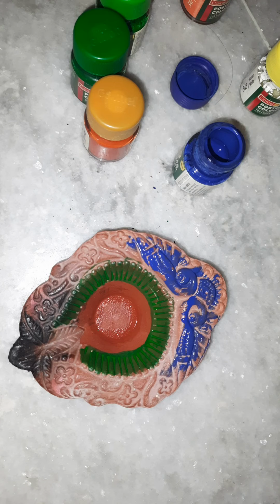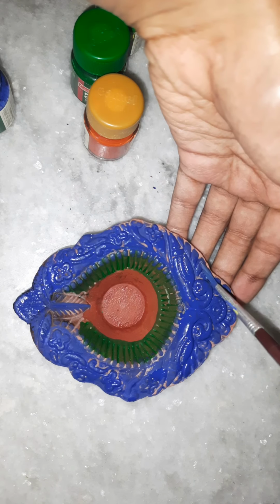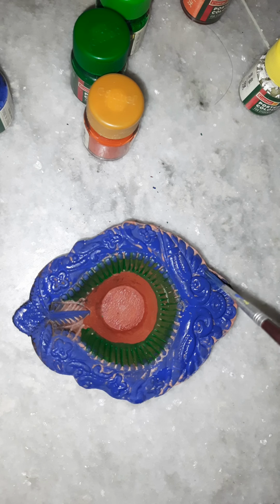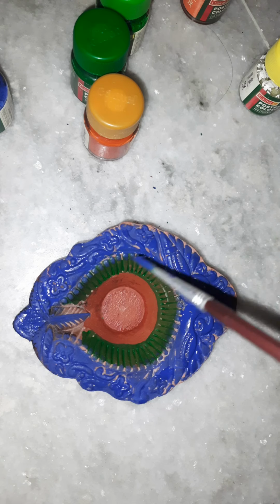I'll see you when I'm done. Okay, so here I am. I'm done. So you wanna see it? Ta-da! Yeah. So almost completed, because this is the biggest part of this diya. So I did it. But some places it's still missing paint. So let me do that now.